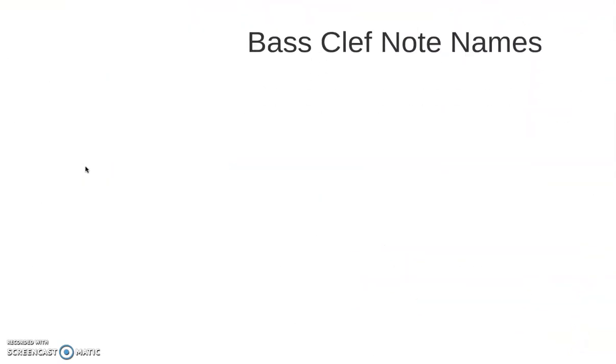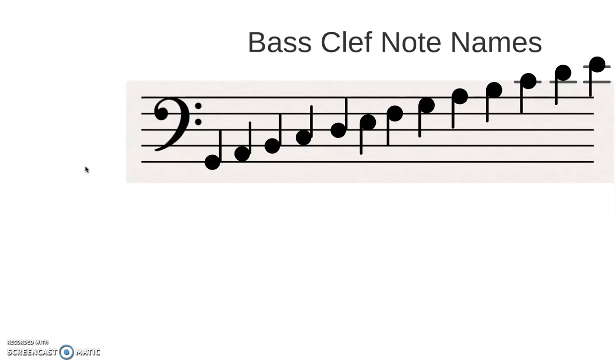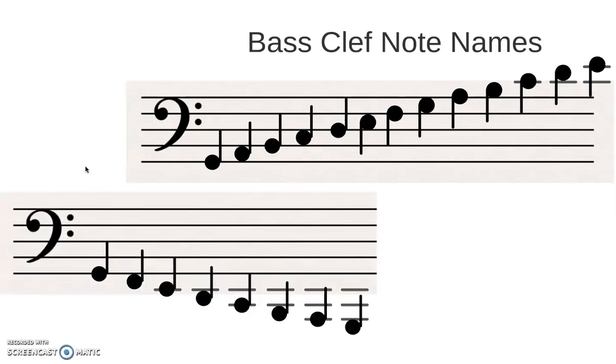All right, let's talk about bass clef. As we go up, we go forward in the alphabet. The bottom note of the bass clef is not E. You need to memorize this one too. Treble clef, bottom line is E. Bass clef, bottom line is G. And then as you go up, you're going forward in the alphabet. We're already at G, so we have to start looping back around. A, B, C, D, loop around again.